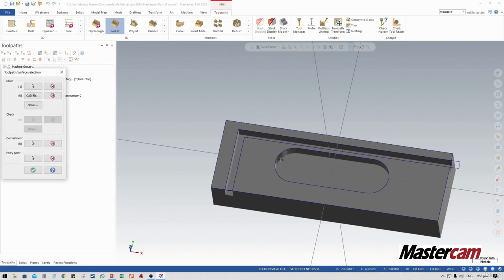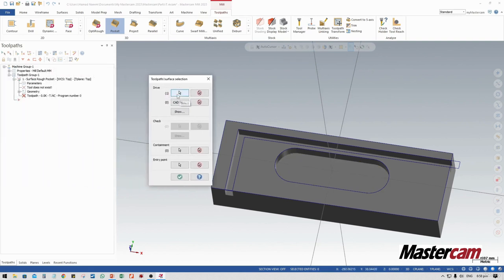Yes. So it shows that we have the drive area which you want to machine. The area where the cutting tool will work is called the drive area. So I have selected the drive area, this. And the next thing we have is the containment. This is the area where the cutting tool will perform its operation, and the containment we call the boundary. Under this boundary, the cutting tool will work inside this pocket.